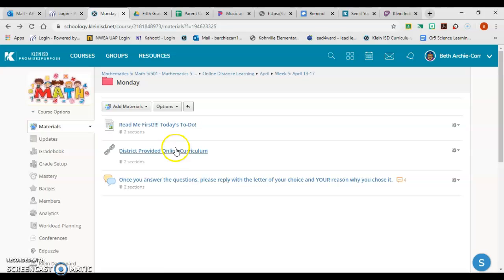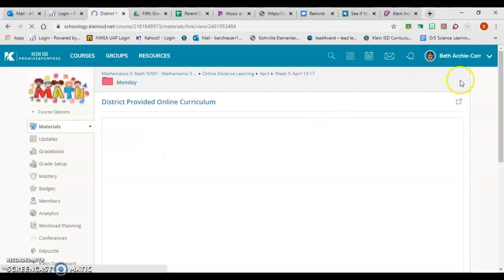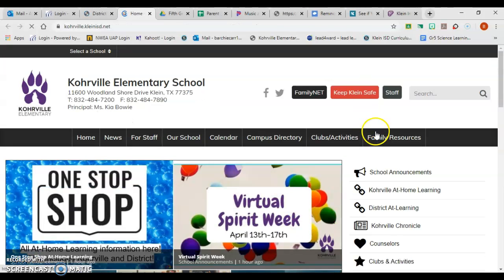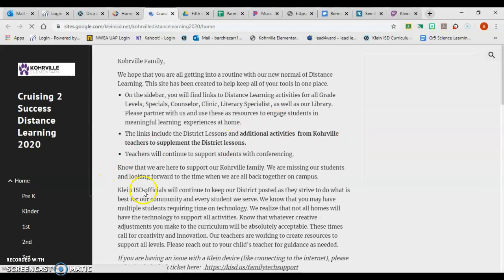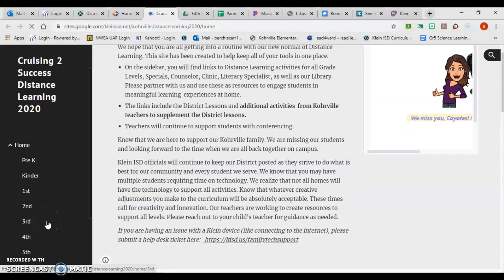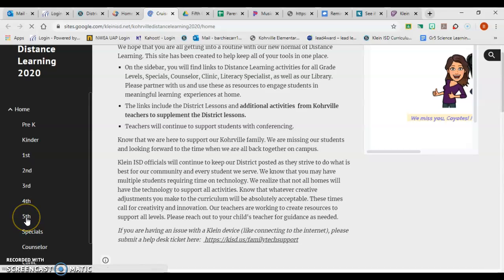But once you've done that, then you're going to come here, click on this button, and click the square with the arrow to pop it out. Click on the Coreville at-home learning, and then there's some extra stuff that if you have time you can look at and play around with later.